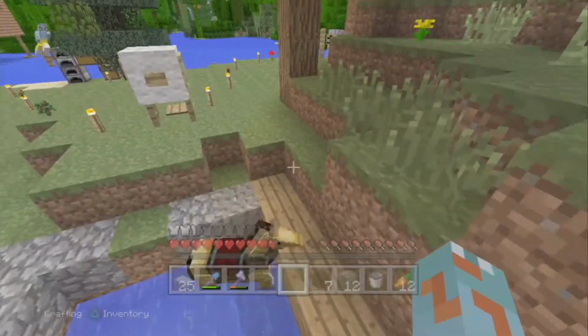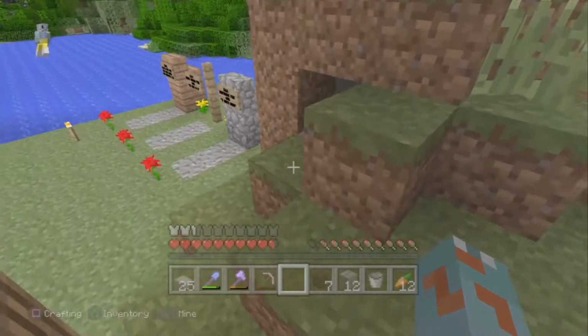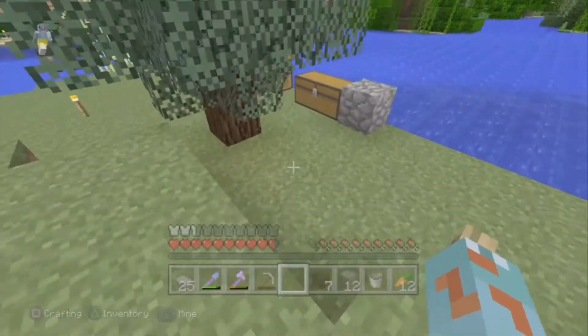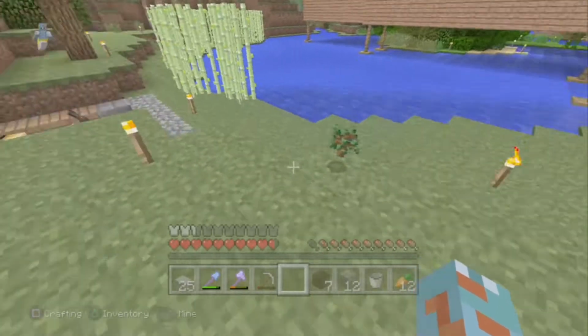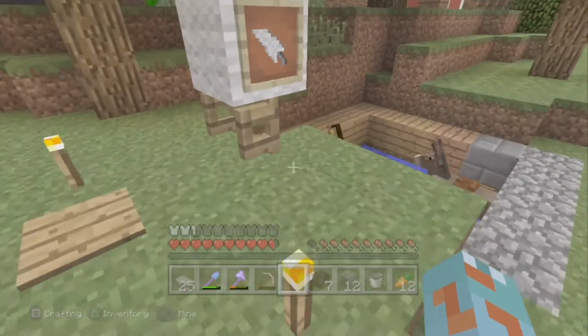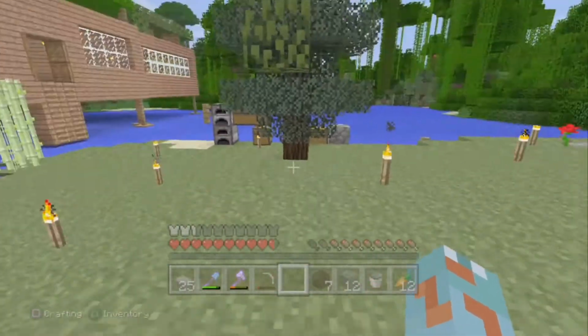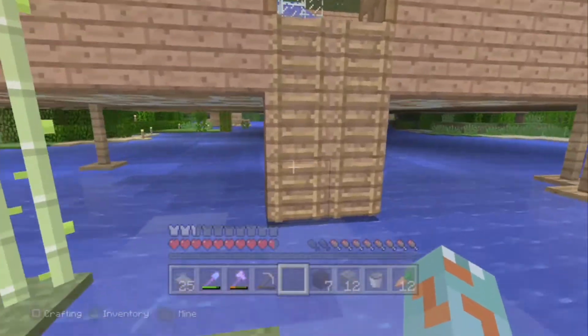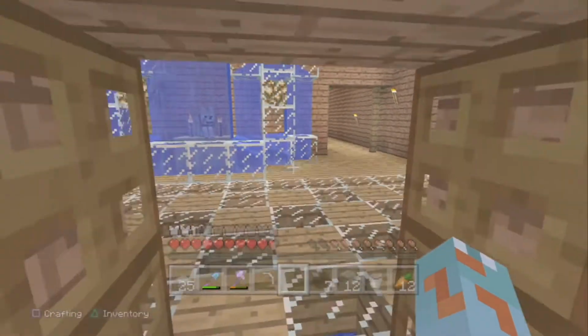You guys are probably all yelling at your screens of where they are. Cauldrons! Come on, where are you? There's a sapling. They aren't on me, are they? No, they're not. Seriously, where are the cauldrons? They're here? No. Where are they?